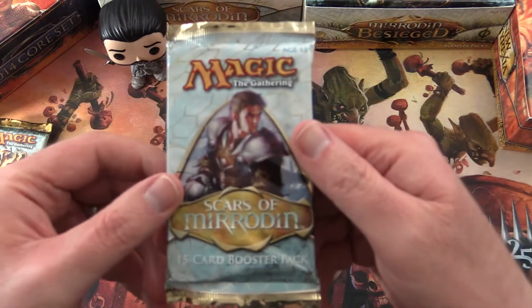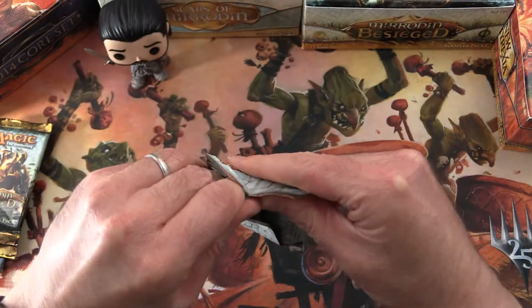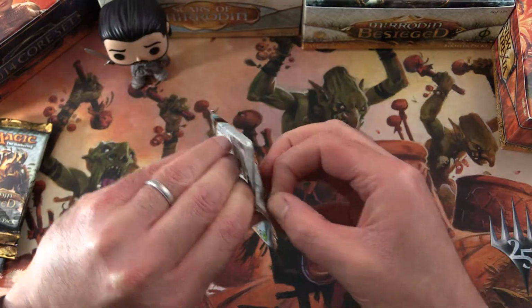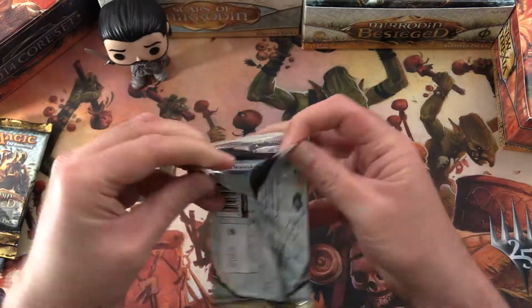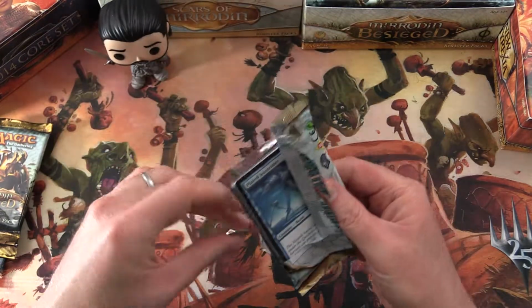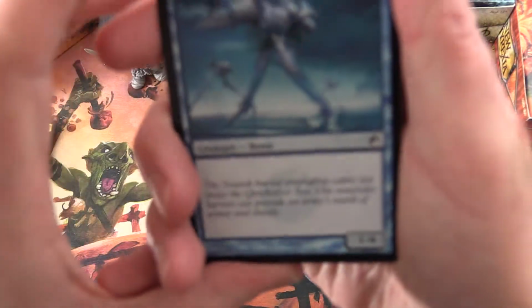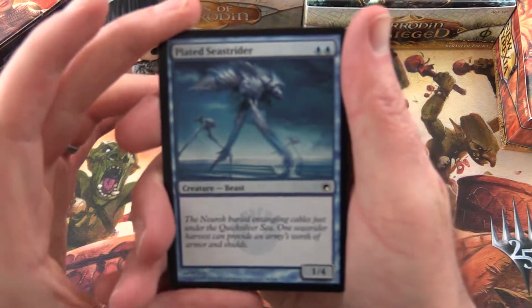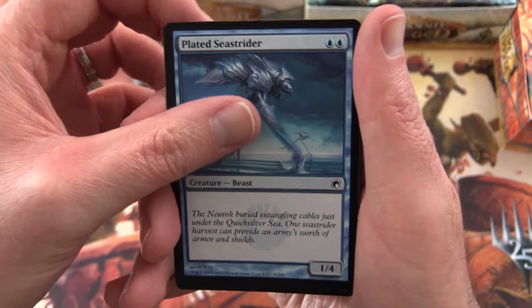Start off with Scars of Mirrodin. And these packs I think may be a little tricky to open. There we go. And hopefully the cards are in the traditional order. If they are not, I will find out rather quickly. Okay, so we're starting off with a Plated Sea Strider.